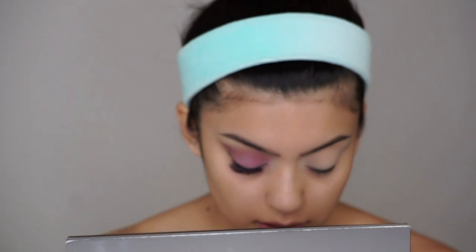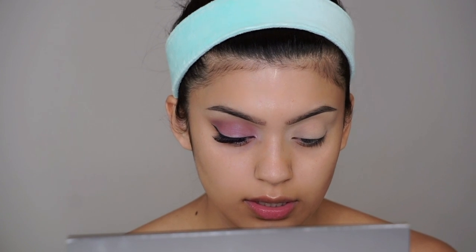Already started on one of my eyes, and I'm gonna show you guys how I did it on this eye. I'm gonna start off with the color Dusty Rose by Anastasia Beverly Hills, and then putting that in my crease as a transition color.